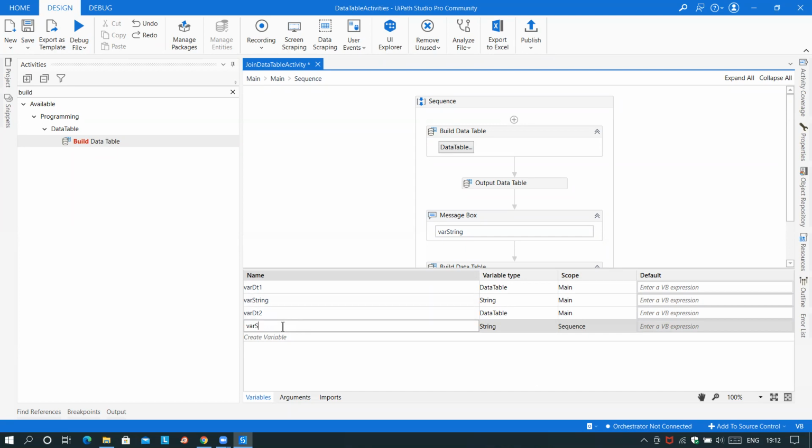I want to create one more data table, var dt3.